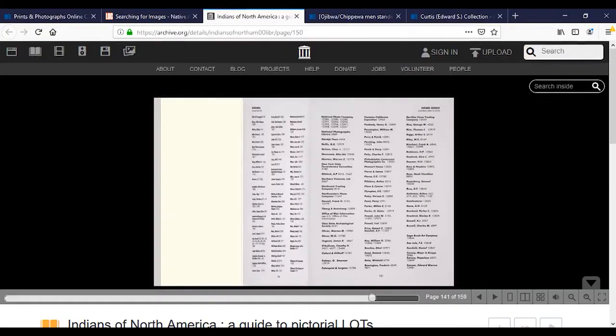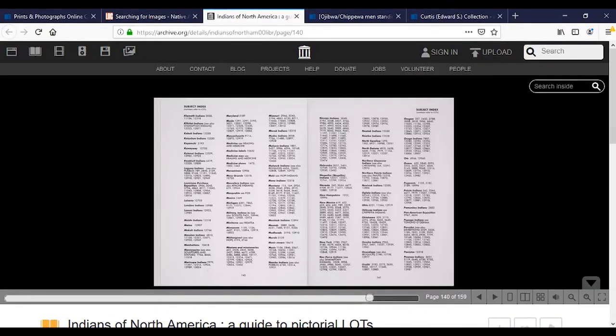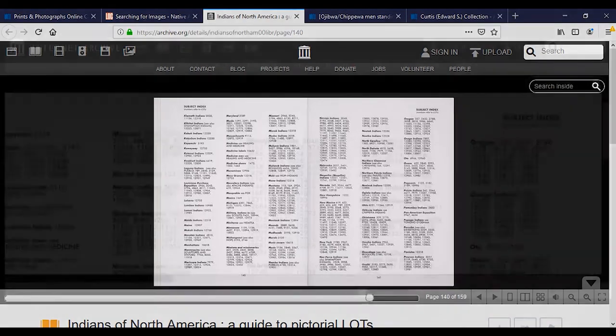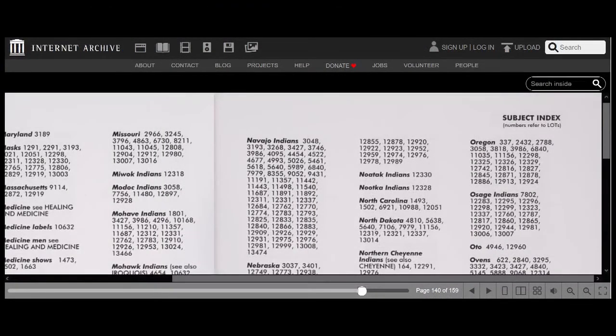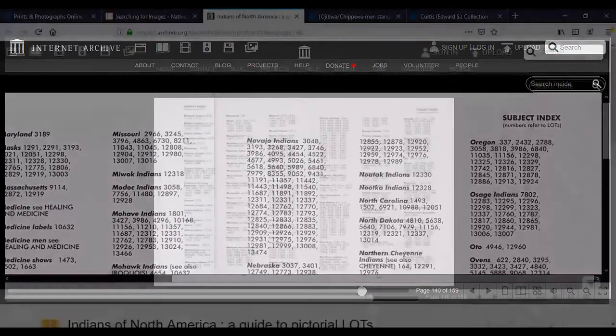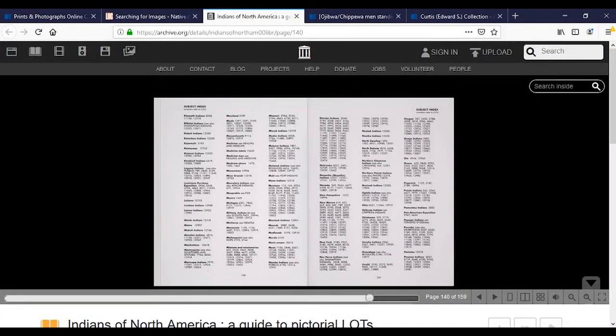We also have a subject index that you can also search, which is also alphabetical, and it's the same thing where you look for a subject, and then there's a list of corresponding lots that if you flip back to that lot number in the guide, you'll see a description. We also have lot descriptions in our online catalog, but in some cases, the lot descriptions in this publication provide more detailed information for how the lot might relate to specific Native communities.